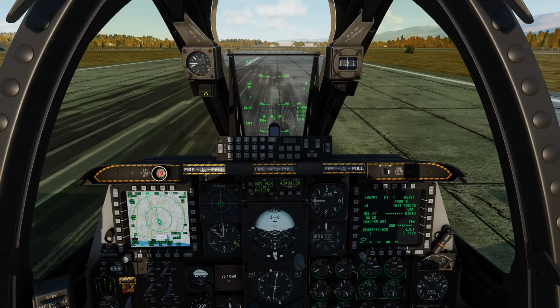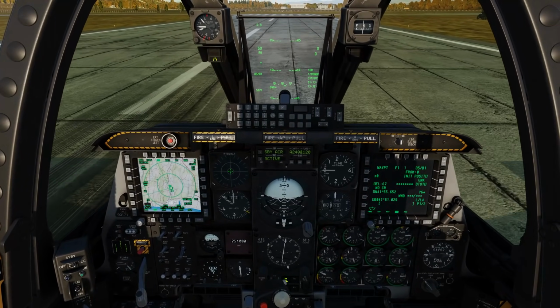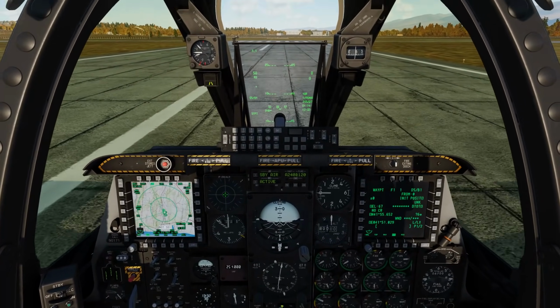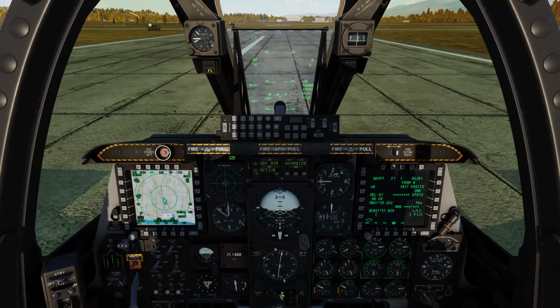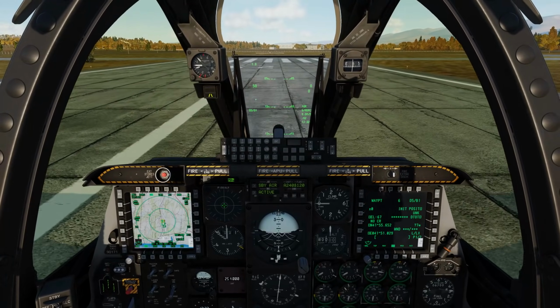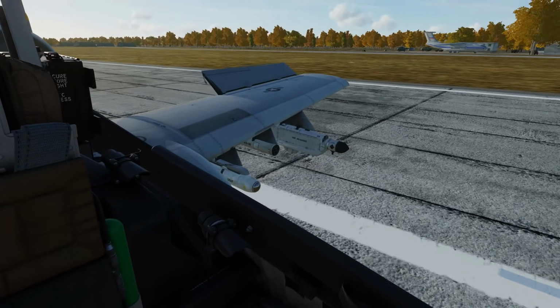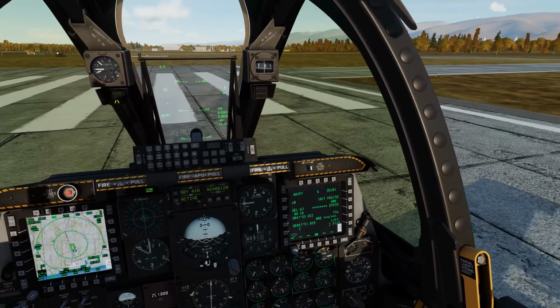A word of caution. Take a look at nose wheel steering. It's not on by default. So when you're ready to taxi off after you've landed, you're going to manually hit the nose wheel steering button to activate your nose wheel steering, and only then will you be able to actually start rolling. Collapse my speed brakes. Let's get off the runway.